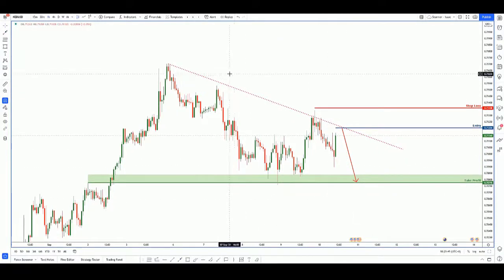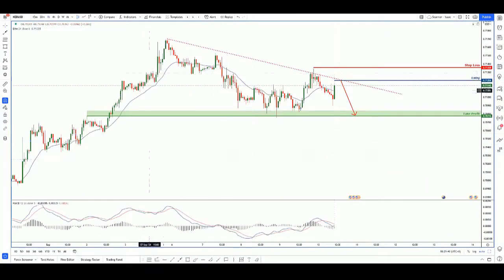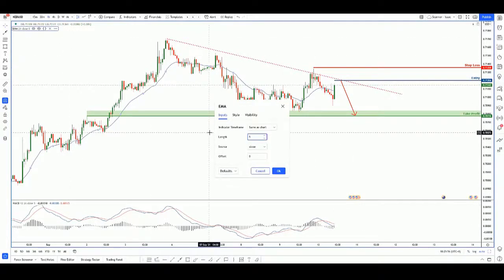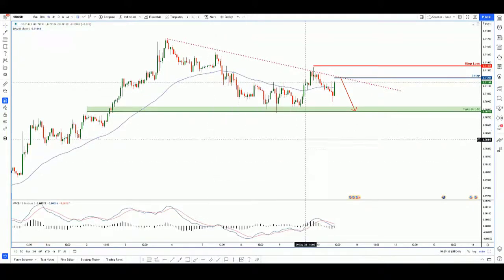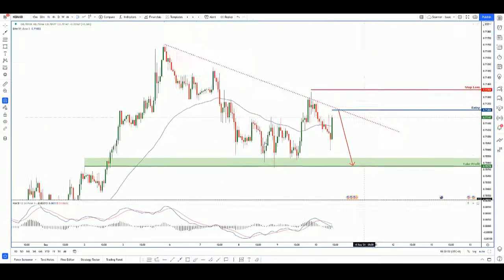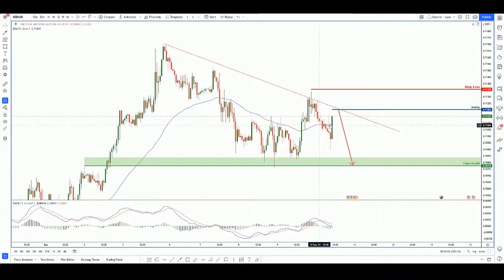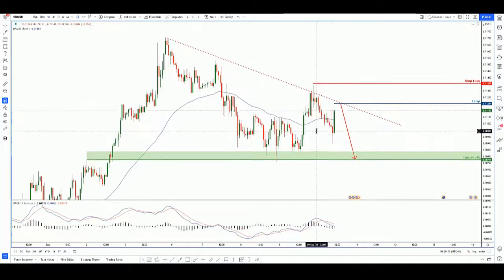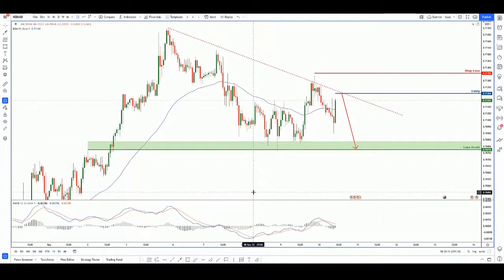Last but not least, we can actually take a look at momentum indicators, and we can see that the MACD is actually starting to cross below 0, and of course 21 is too sensitive. We can actually make it a bit less sensitive by using the 55 moving average, and we can see that price has yet to actually close above the 55 moving average, but it has been a very strong down push recently. Alright, so indicators are starting to turn bearish.